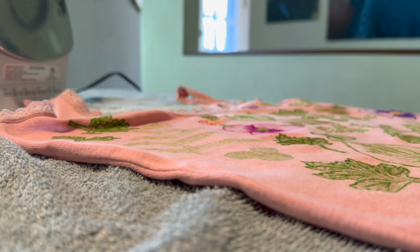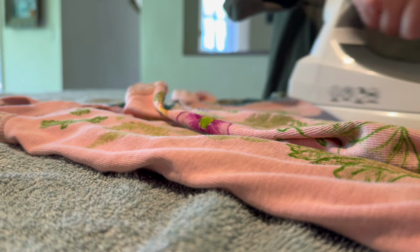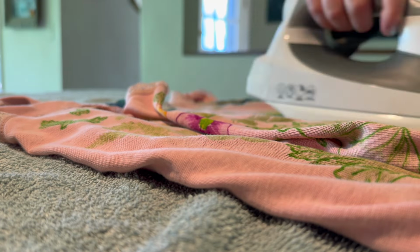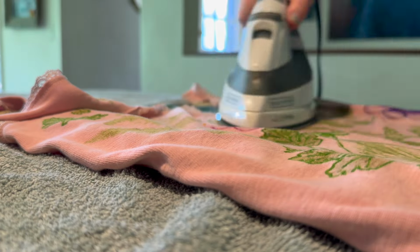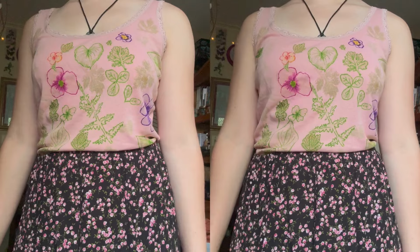Then I put it in the dryer on high for 20 minutes and also ironed it. You don't have to do both, just one or the other, or just some heat on the designs should help let the ink sink in. I'm pretty happy with how it turned out.